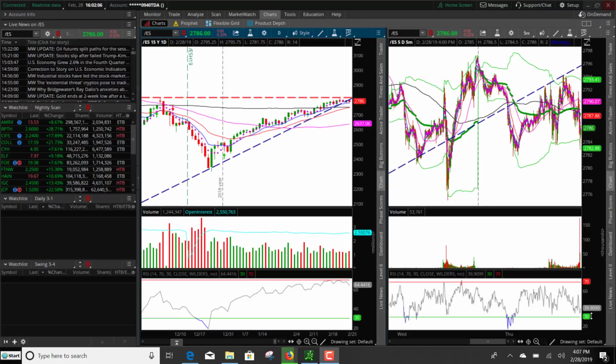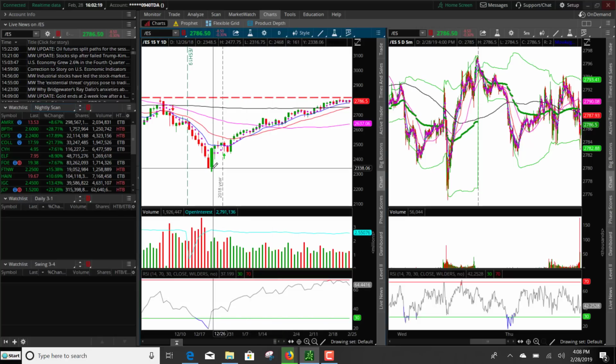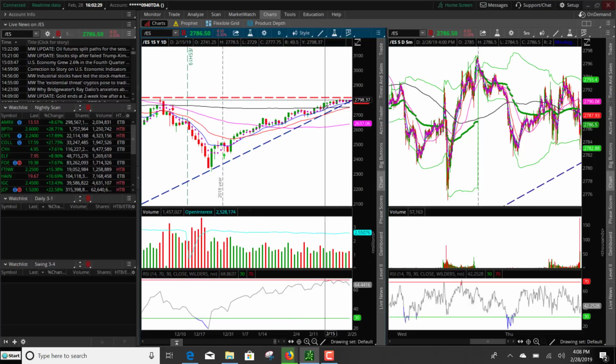So I have the S&P futures pulled up, and you can see that it has been in an ascending triangle. It did break this support here. However, if we clear that, we can redraw new support, so you can see that it's just hitting this angular support. Is it going to break it and head back down, or is it going to try and break out of this ascending triangle and head up? We will just have to wait and see what happens.